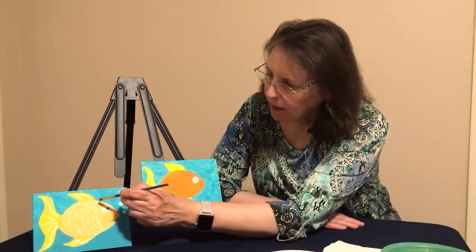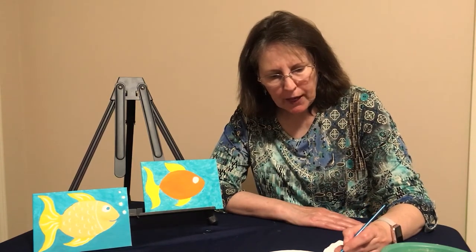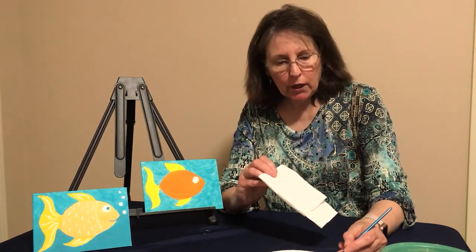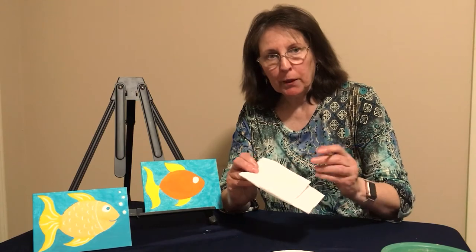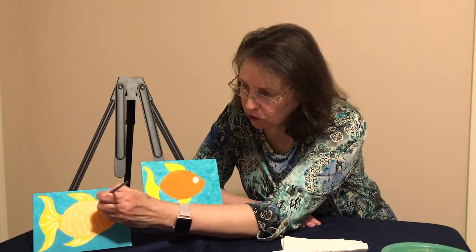Now we're going to paint the white line. Load your brush with just a little bit of paint — you may want to brush off one side so when you load it on both sides, barely brush one side with your paper towel. That will give you a nice sharp line for drawing. You want to hold your paintbrush straight up and down.